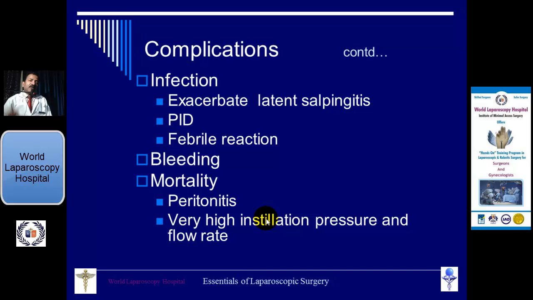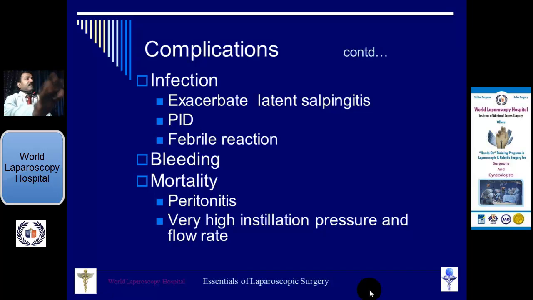Very good. One is embolism, another is vasovagal shock. If the patient has immediate death, then these two problems have to be kept in mind: that embolism should not occur and vasovagal shock should not occur. So excessive pressure of installation can trigger both these effects.